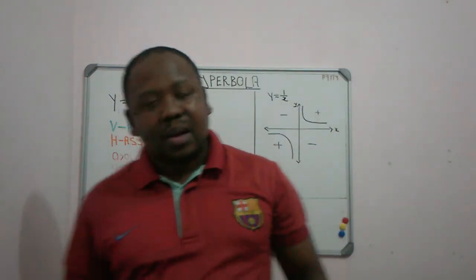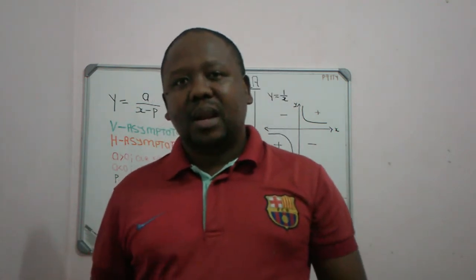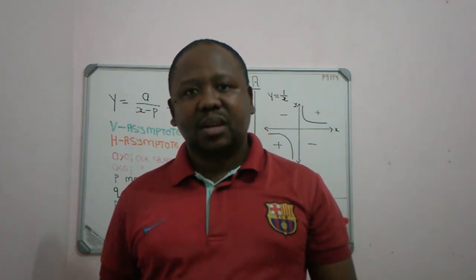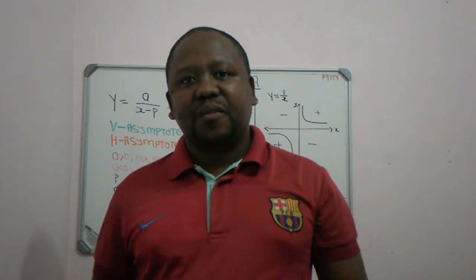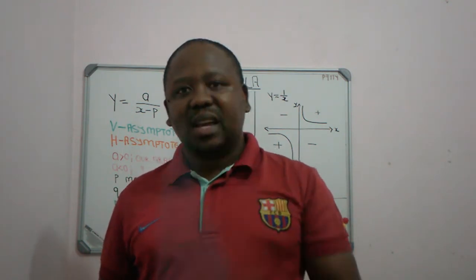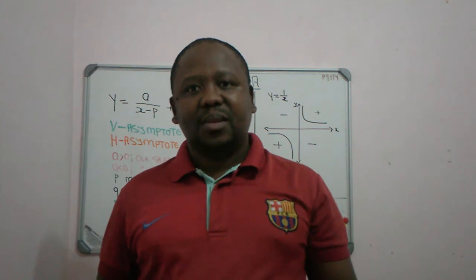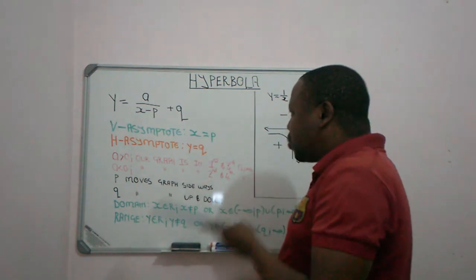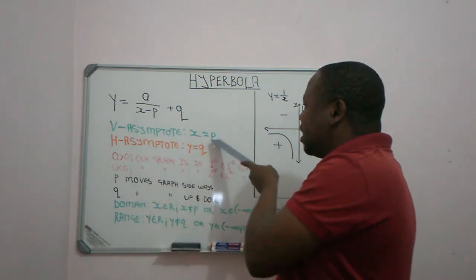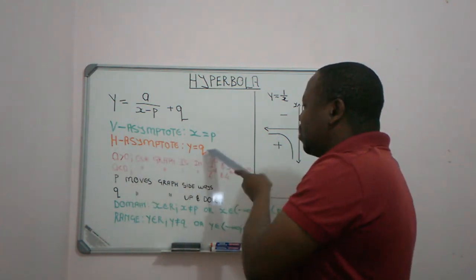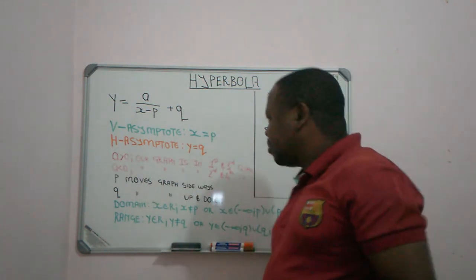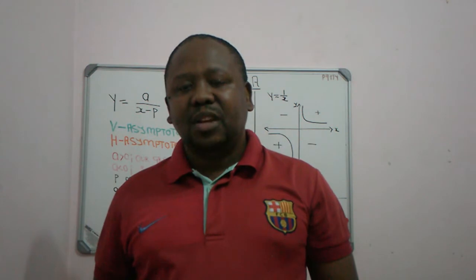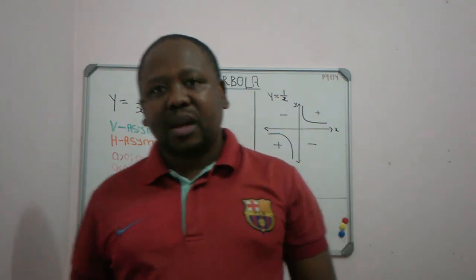And remember that asymptotes are not points like your y-intercept or your x-intercept. The equation of an asymptote is the equation of a line. It's a vertical line or a horizontal line passing at that number. Meaning, for example, we have a vertical line passing at p, and we have a horizontal line passing at q. And again, our asymptotes do play part in the manipulation of our graph.